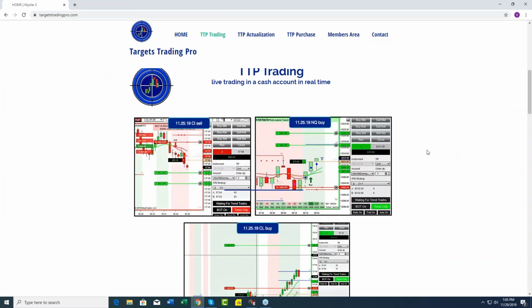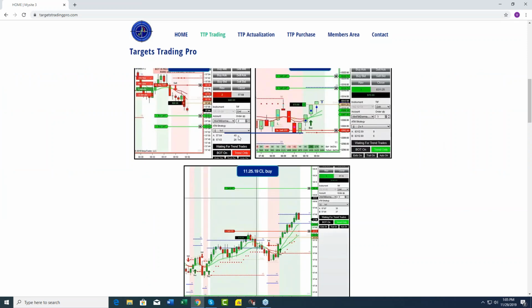One of the questions that comes up is, do you trade a live account? And the answer is I do. And you can see screenshots of my live account and trades, actual trades that were taken. Now, for the record, today, I did not trade live, with volume being thin and it being basically a long weekend for most traders. I turned the bots on and let them run as they normally would, but I did not take a live trade today at all. But I do trade a live account.